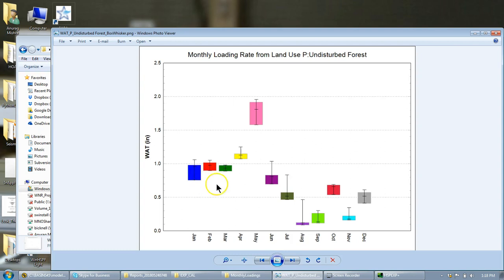But in this case, we are seeing low runoff in summer and late fall, and then higher runoff in winter, and then highest runoff in the month of May. You may use this information to improve the model.